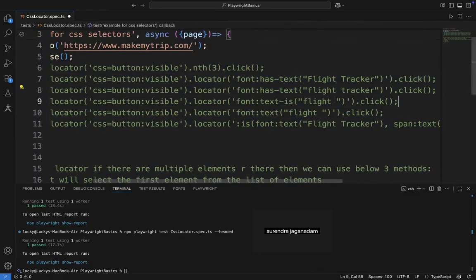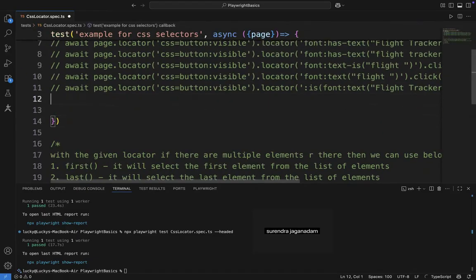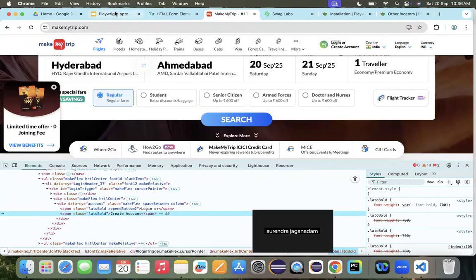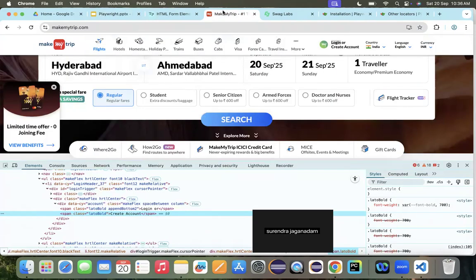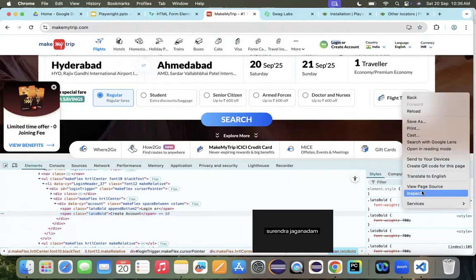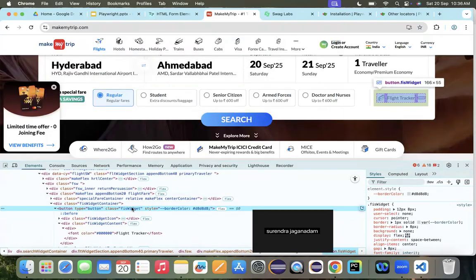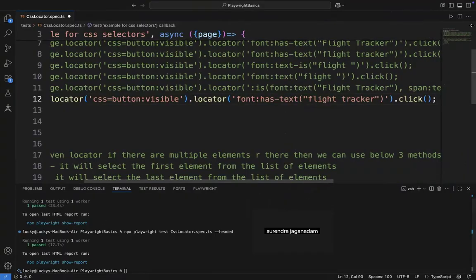Perfectly all right. Then the next point that we need to consider is has. If you look at it, the last option that you have here is has, basically. This matches the element. Ideally, has is going to match the element based on the provided selector. Based on that provided selector, it will try to identify that. See, it is a button, I know this is a button. If you drill down that particular button, this is a div which has this particular class. So let me try to write it in this way, div and a class.